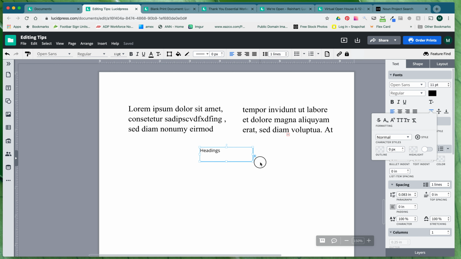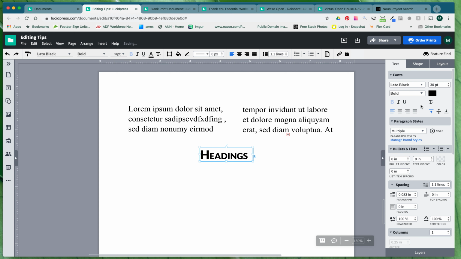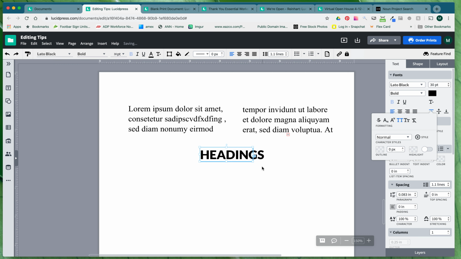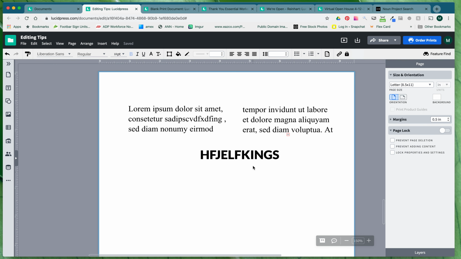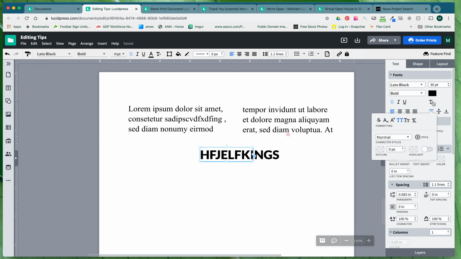So if I found a template, one of Reinhardt's templates, and everything was capitalized and I was editing that text and everything remained capitalized but my caps lock wasn't on, it's a good indication that if you click on this text option that your all caps is selected. And if you don't want that, you can just click off of that so it's not blue anymore, and you'll get uppercase and lowercase letters again.